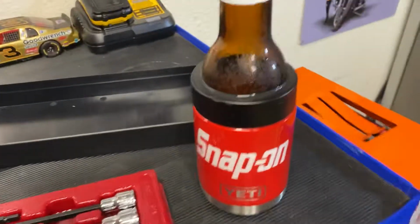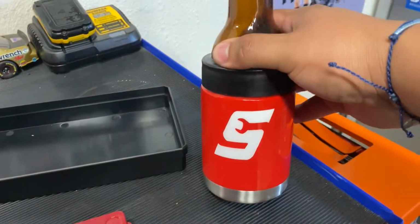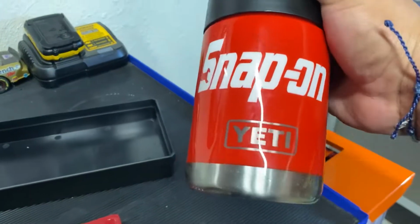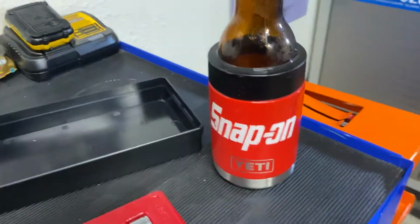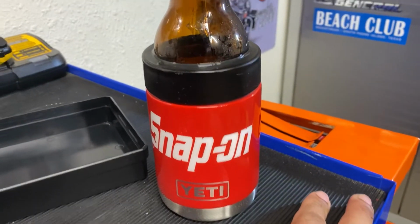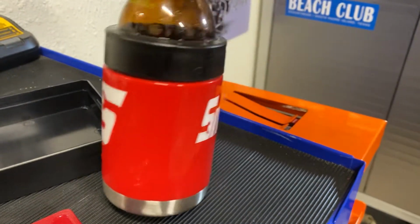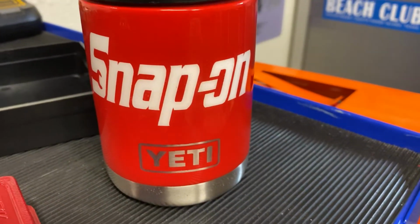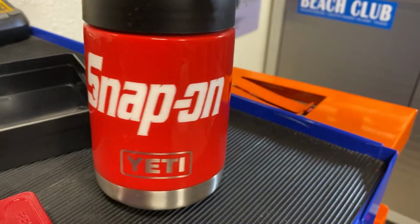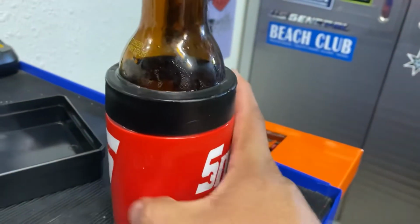So, last thing, I almost forgot, was this koozie here. It's Friday night, so cheers guys. Miller Lite, don't judge. This is an old Yeti that I used to have. You can still see some of the scratches and everything under there. A buddy of mine, his wife started her own little business and she's doing this epoxy thing, and she goes, hey, bring it over, I'll do it for free. Check it out, see what you think. And if you like it, come back and get another one. I'll charge you on the second one. So definitely, that's for sure. It is a Yeti. So yeah, pretty cool. Just thought that was kind of cool, something that I wanted to mention.